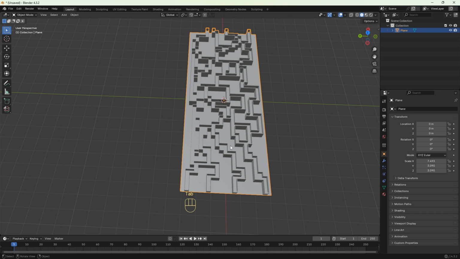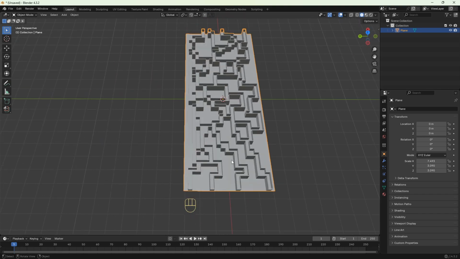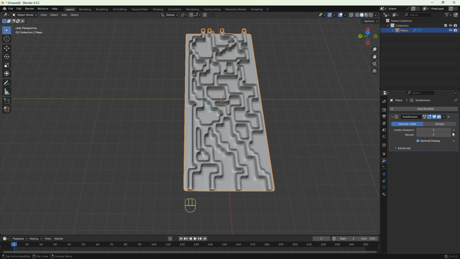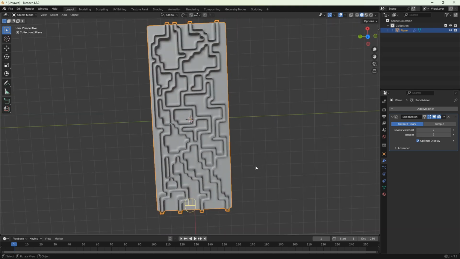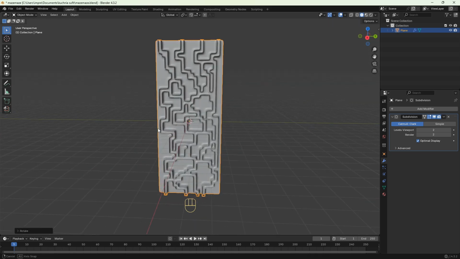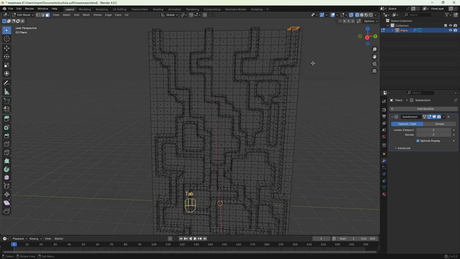Now we can switch from edit mode to object mode and then let's add some modifier. Select the whole maze, then click the little wrench, add modifier, generate, and let's add subdivision surface modifier. Don't apply the modifier yet, as we need to adjust some curves later. Let's put it upright, so we need to rotate it on the y-axis in this case. So R Y 90 to rotate on the y-axis, and then let's switch to wireframe view to make a final adjustment.